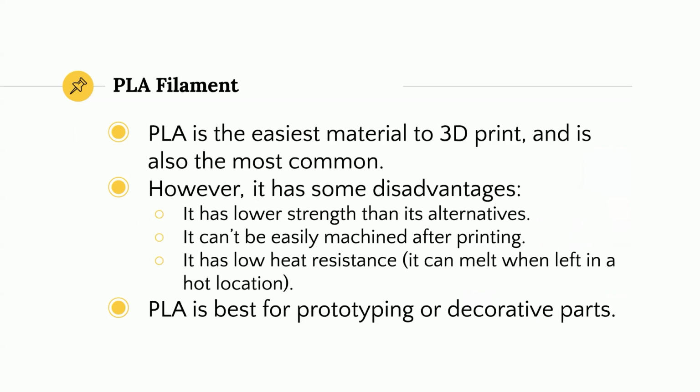It also has low heat resistance. It can melt when left in a hot location. If you ever drive with a 3D print in a very hot car, it can melt. It has a very low print temperature. That's why it's easy, but the problem is that it will melt. PLA is best for prototyping or decorative parts.